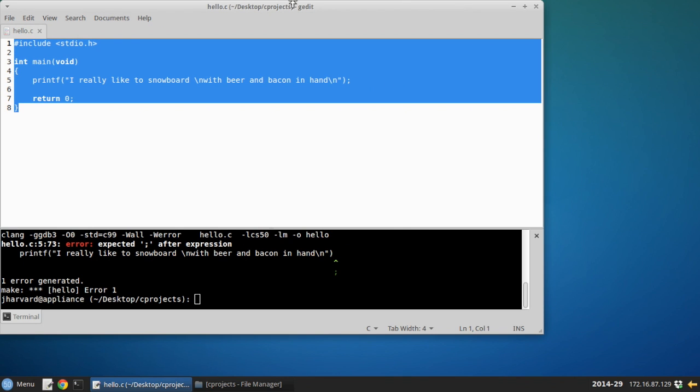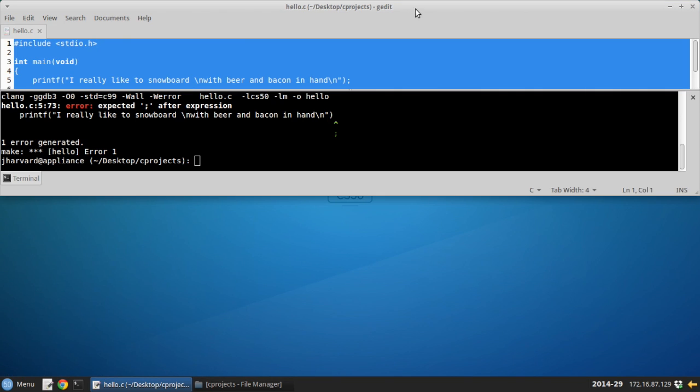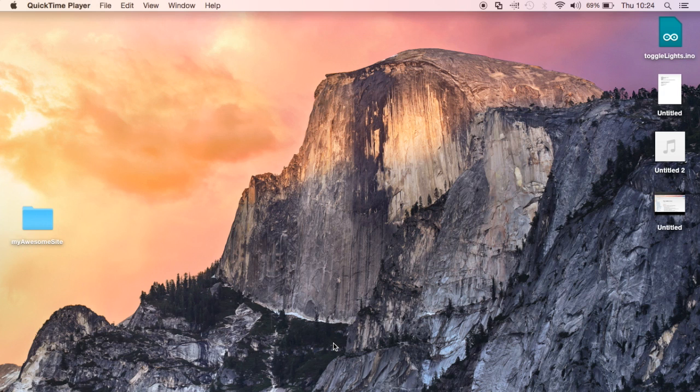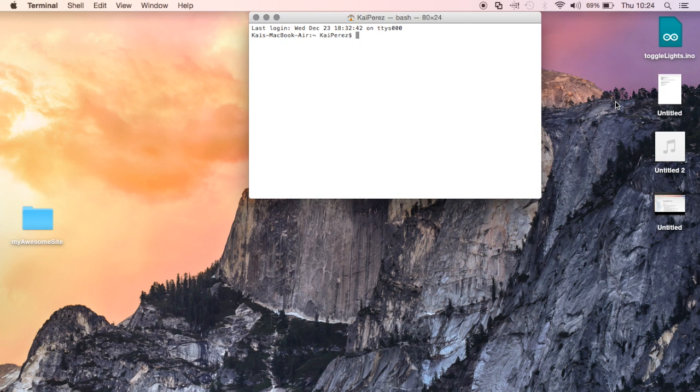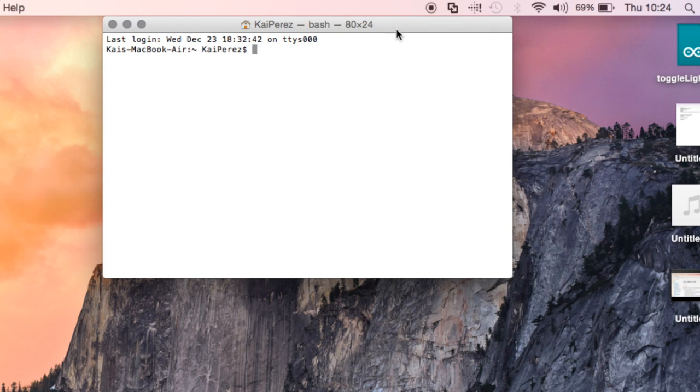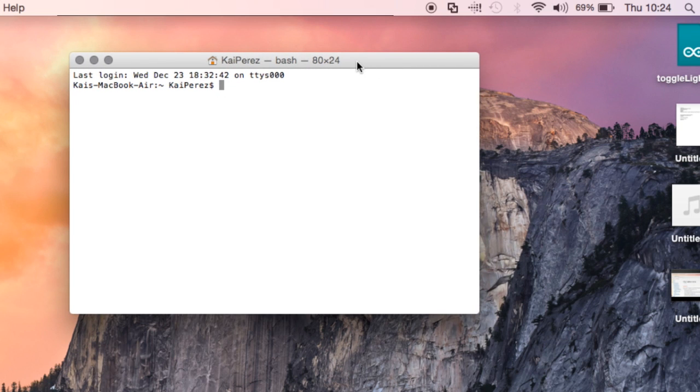So I'm going to copy this code, and before we run out of time, I want to show you another way to make and recompile this program. So I'm back on my Mac operating system. I'm going to go ahead and open up the terminal, zoom in a little bit, and I'm going to create the program and run it from here now. I'll type in nano, which is the text editor, and I'll call my file hello.c. Actually, first, I'm going to print my current working directory to see where I'm at. I'm going to go to my desktop so I can have my file on my desktop, and it's easier for all of us to see visually what's happening.